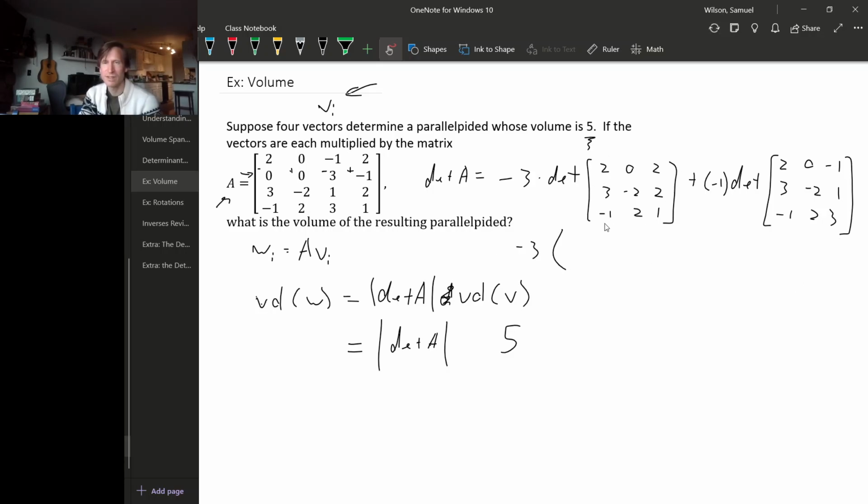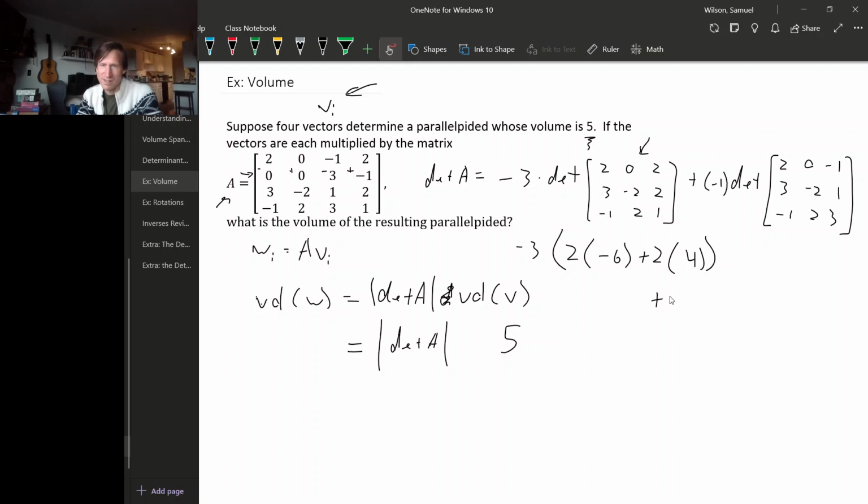Now for this determinant going across the first row is going to be nicest, because then we get to pick up that 0 there. So let's see, 2 times this 2 by 2 determinant in the bottom right, so that's minus 2, minus 4, so minus 6, and then plus 2 times the determinant in the bottom left, so that's 6 plus 2, 6 minus 2, so 4.